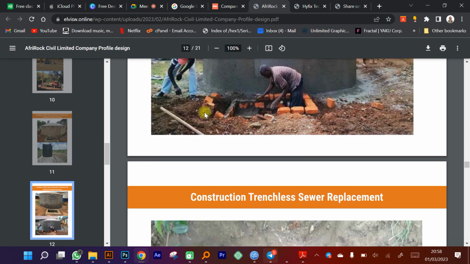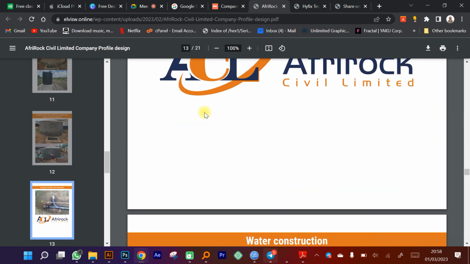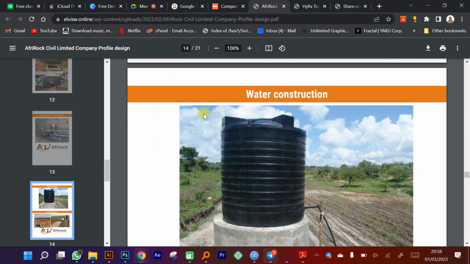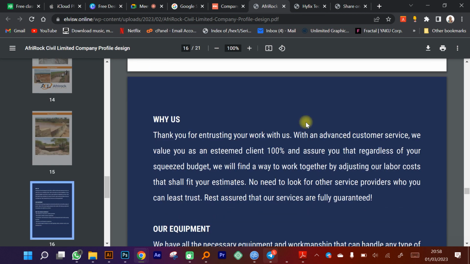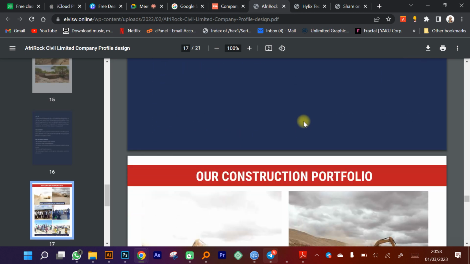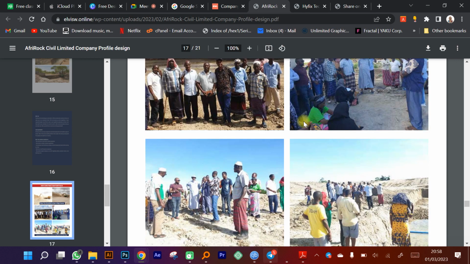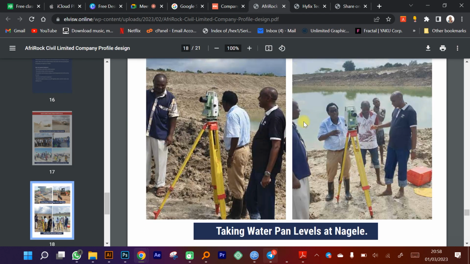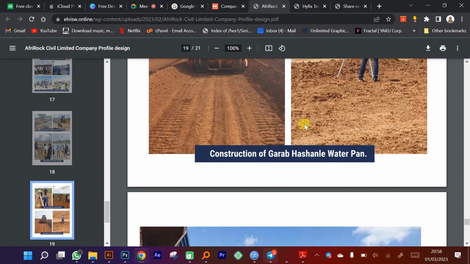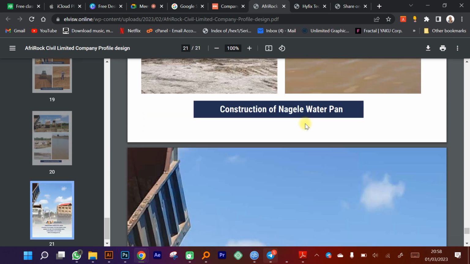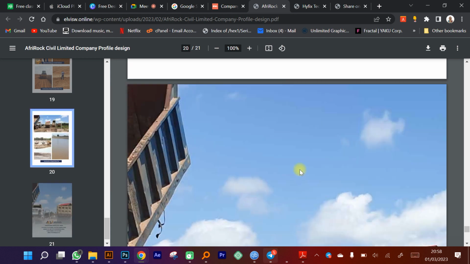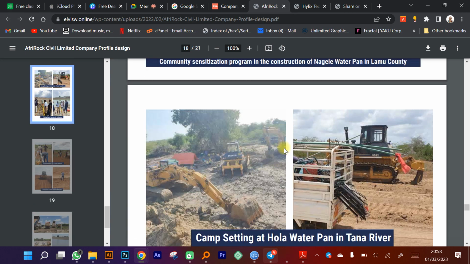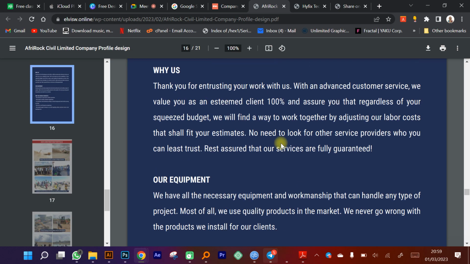And all these are just an illustration of that particular company, that is, the various services that particular company provides. We have water construction, canal construction, and dam construction. So all through, you're going to read and realize that you can now understand what this particular business does, and you're able to know who you're dealing with. And now this is something very lucrative. Not a lot of individuals know how to make company profiles. Not many individuals understand how you can begin by designing a company profile.